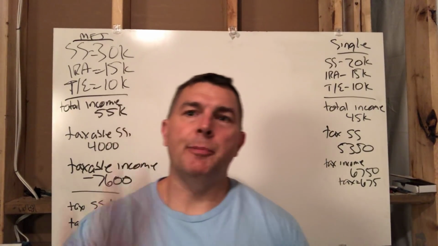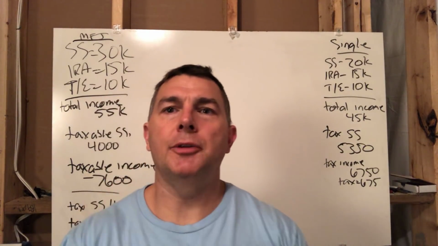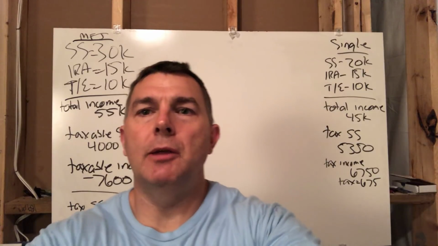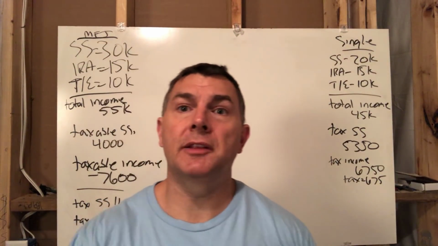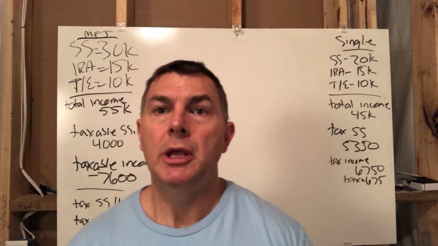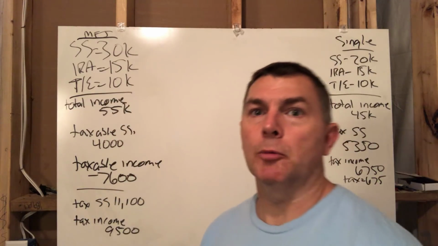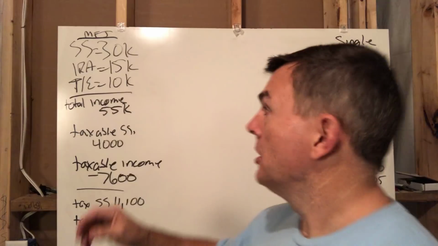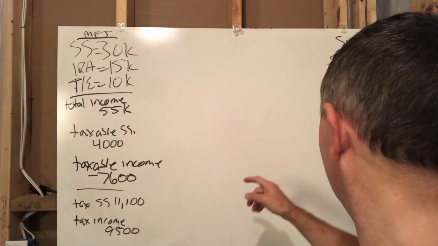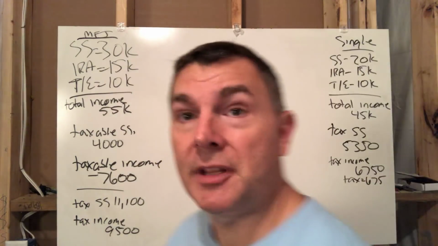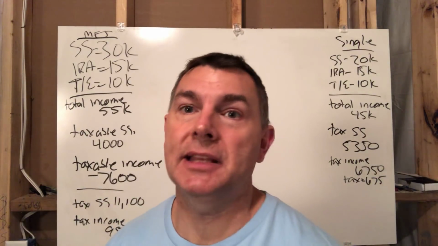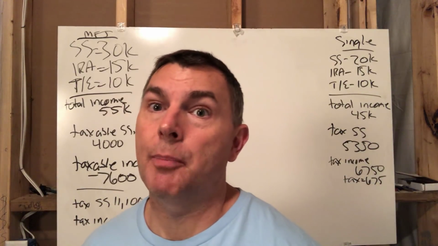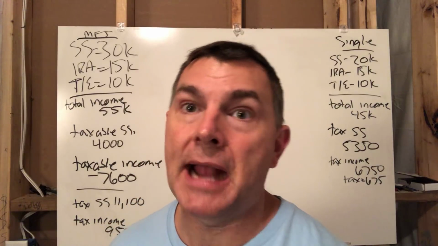All right, my friends, so this will be part 4 of our series on how to calculate your taxes in retirement. And what we're going to show here today is we're going to do a Roth conversion of $10,000 for our widow. So remember, when her husband died, her taxable income went up by $15,000, even though her income went down by $10,000, because the tax code is stacked against widows.